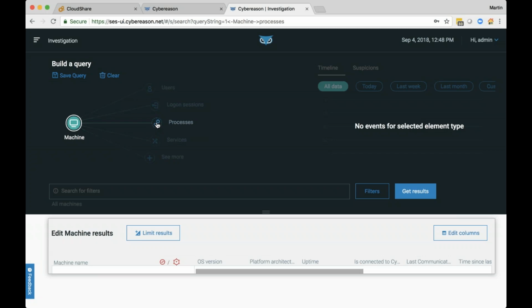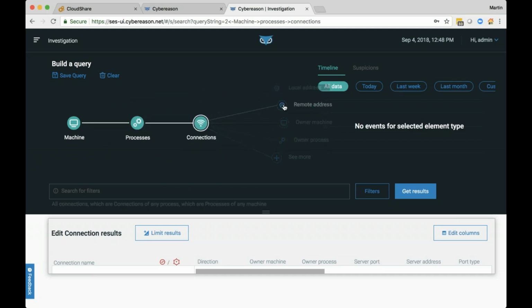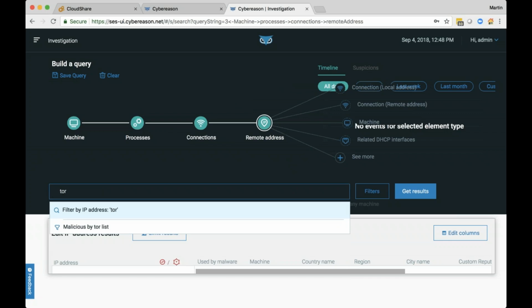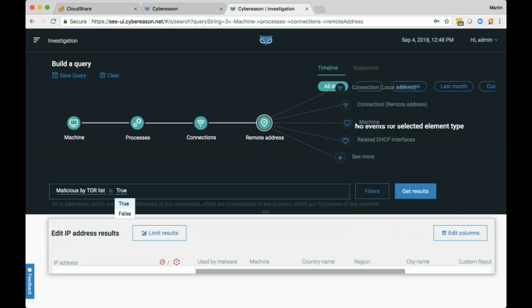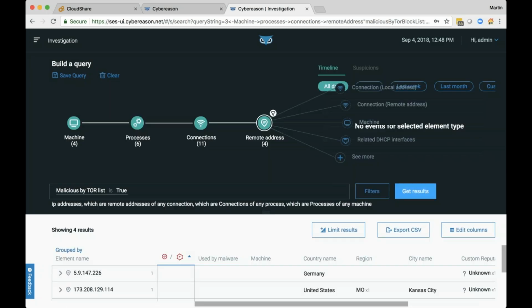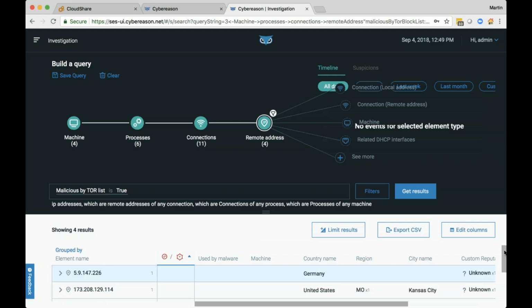So in this case, I'm going to go from machine to process, then outbound connections, and then ultimately remote address. And then based upon the threat feeds that we have, I'm going to look for anything that's flagged as being Tor based. So straight away here, I can see a few IPs that have been connected to, also the geolocation of those.